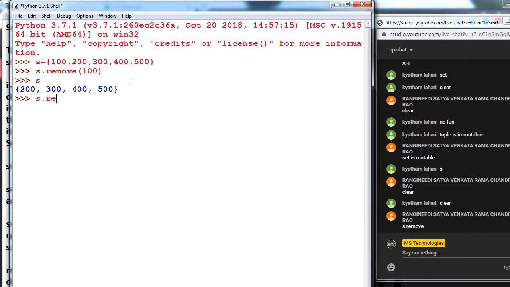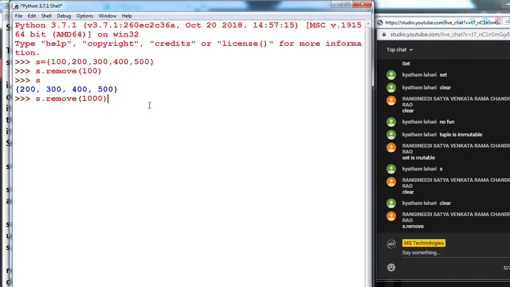Now S.remove(1000). Is 1000 available inside the set? No, 1000 is not available, but I am trying to remove that element. So what will it return?